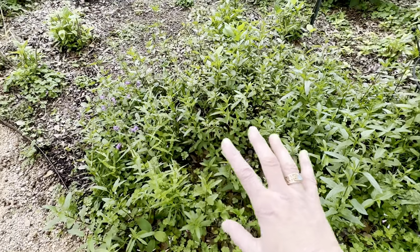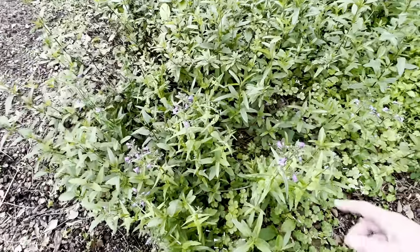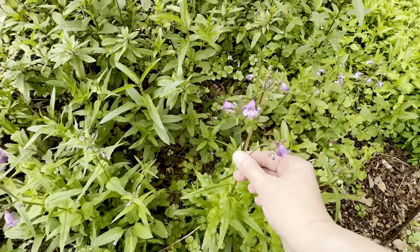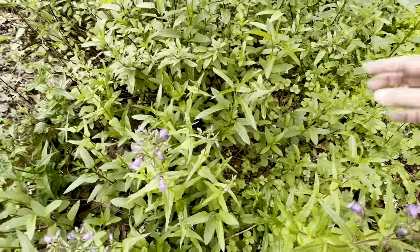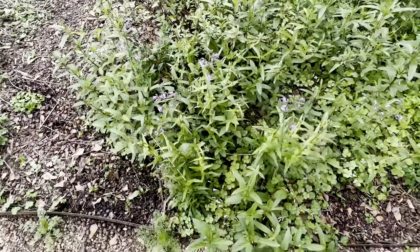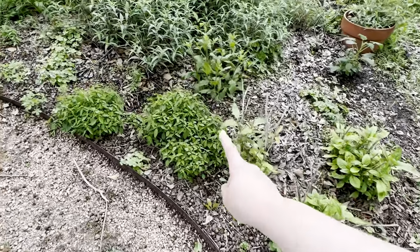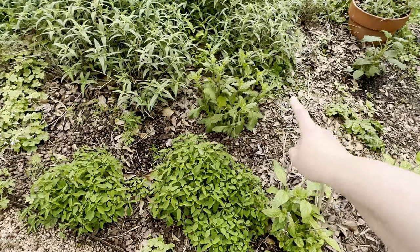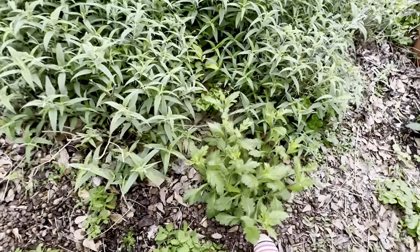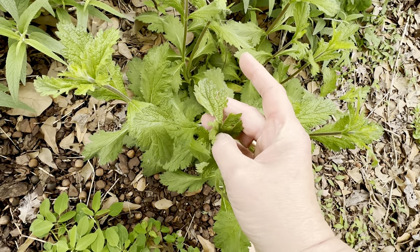And I kind of like it mixed in together with this blue, except the blue Salvia eulaliogima is a bit of a bully. And so I need to keep pulling it out so that it doesn't just overtake the penstemon. Here's more of that euphorbia. This is the thing I was showing you over there that has a kind of weird white fur on it. I can see it's starting on this.